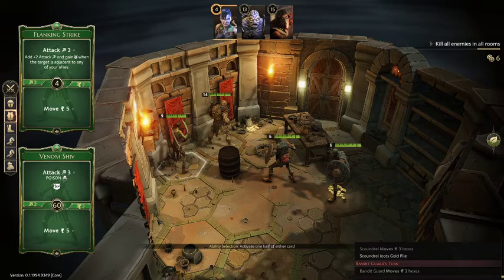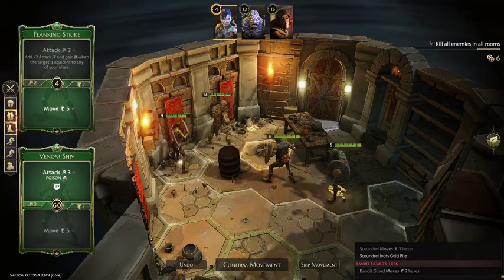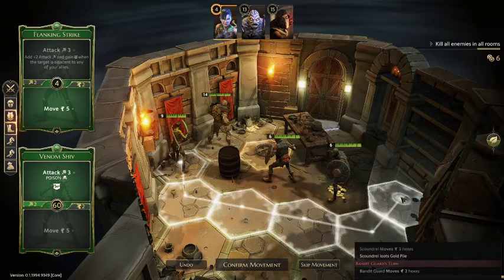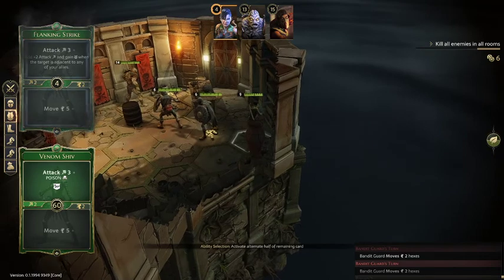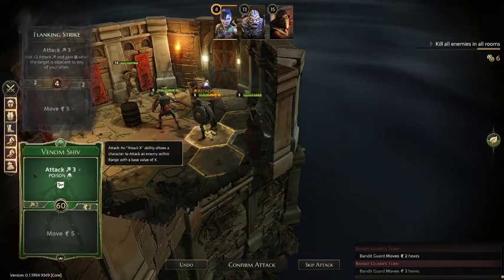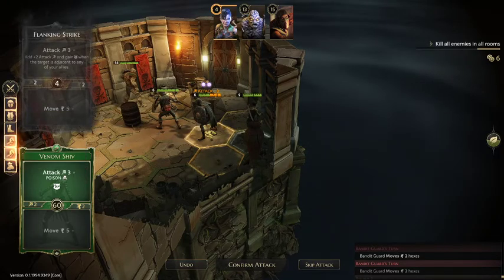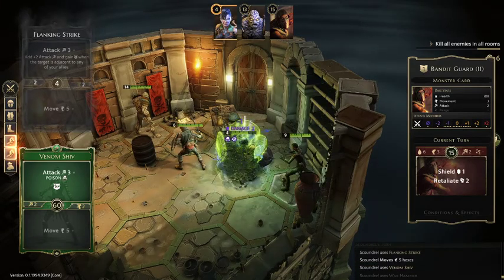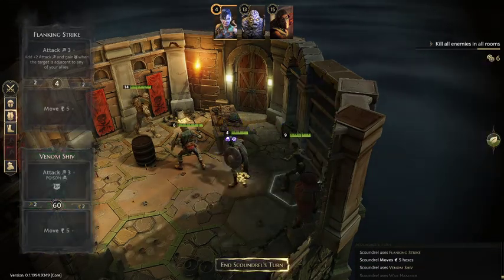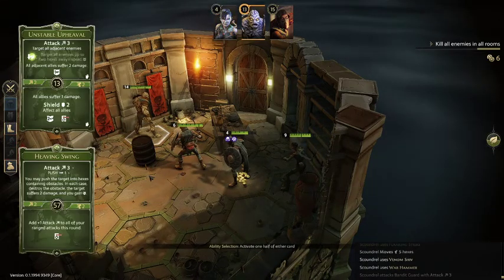Wow, quite low initiative. And we were lucky to outperform them. So, yes, I won't use this movement. I will get right over there. And now I will use my hammer to stun this guy. So he is both poisoned and stunned, so he should not be a problem.